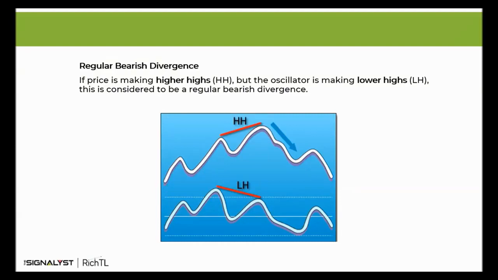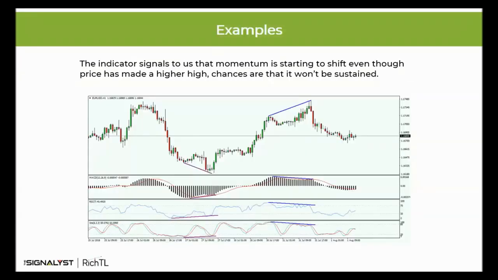And in parallel, if price is making higher highs, but the indicator is making lower highs, then you have a regular bearish divergence. This type of divergence can be found in an uptrend. After price makes a second high, if the indicator makes a lower high, then you can probably expect price to reverse and drop. As we know so far, the regular divergence is best used when you are looking for reversal setups.